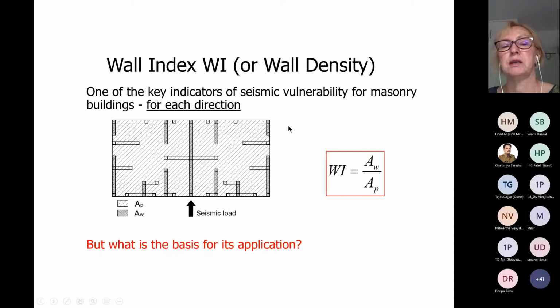This concept has been used extensively in Latin American countries. It is also included in Eurocode 8, for example, in the section on masonry. So that is important to know. But I'm not going to cover the way it is used in the other codes, but I will explain how we can use it in India. This derivation, or a part of it, is included in chapter 7 of the Confined Masonry book. The derivation is not included in the code, only the concept.